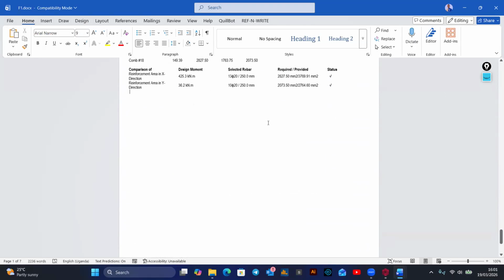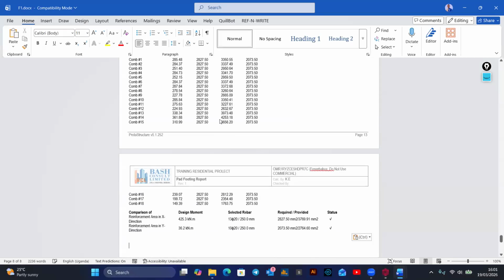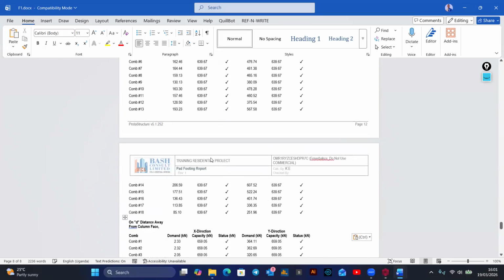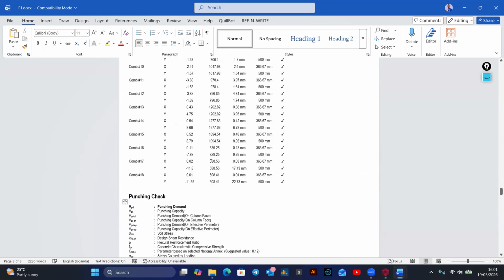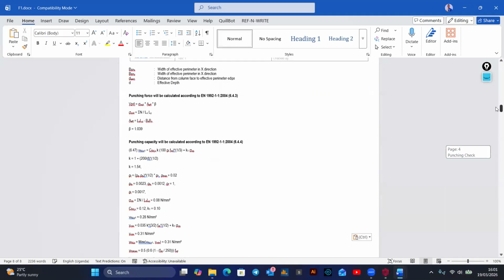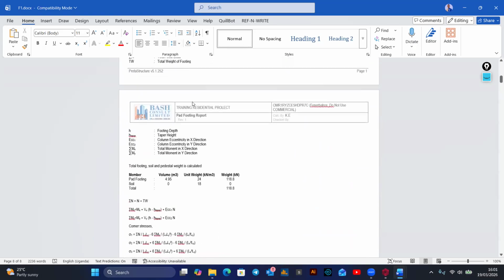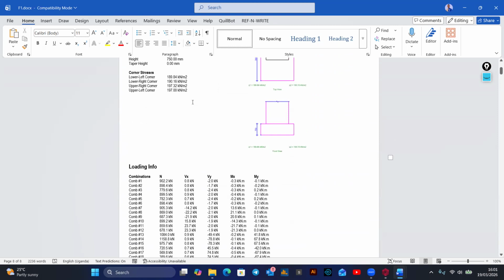I can go to the next page. You paste it here. So you need to edit it. So this is one document which comprises a report of footing F1 and F2.